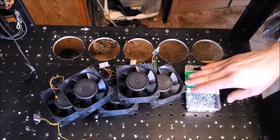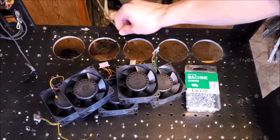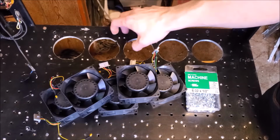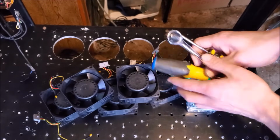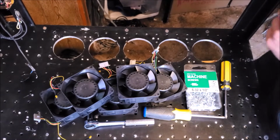Now, the reason why I'm using nuts is because these are vibrating components, and if they vibrate, the screw can work its way out of the tapped holes, and the nuts will help secure it in there a little bit harder. We're also going to need some tools, so some screwdrivers and a wrench and socket. So let's go ahead and start installing those.